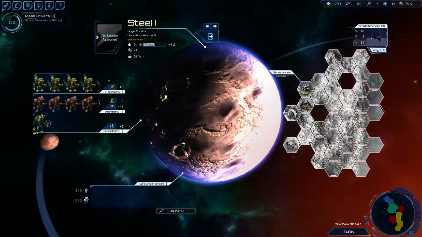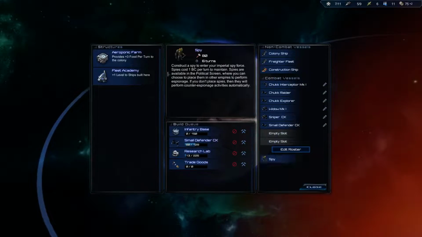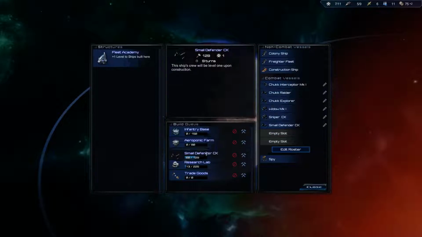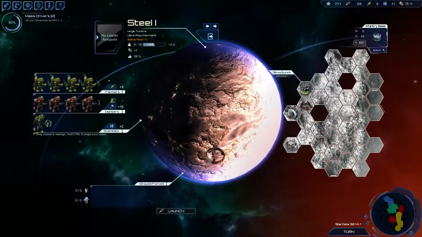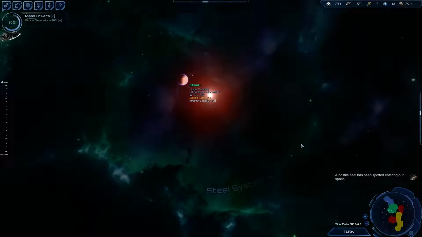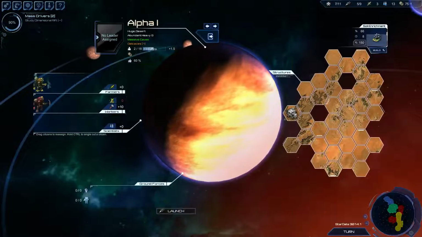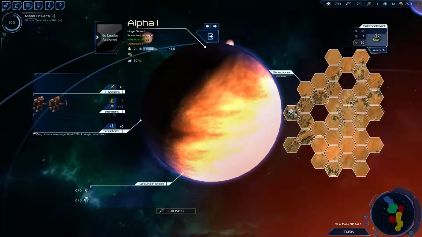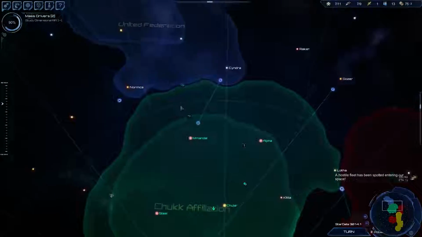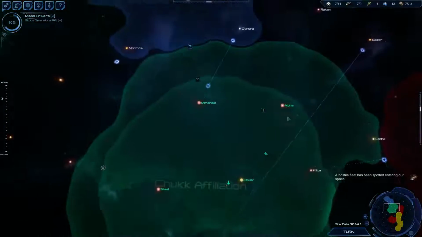Alright, so we actually won't need the small defender yet, so we're going to go ahead and push the infantry base up. Aeroponic Farms is going to go up to right before the... Alright, there we go. Can I move you down? I can. Alright, excellent. I'll move you down there because we need more research. Research! Things look good. Four turns on the aeroponic farm there. Excellent.